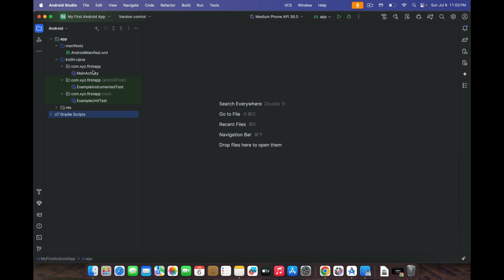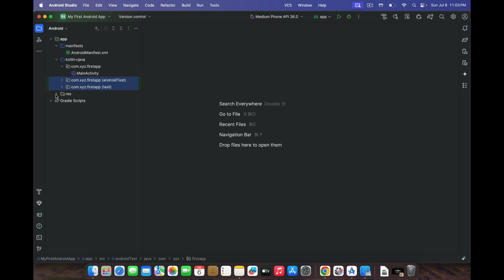Whenever we write any Kotlin file or Kotlin activity, it goes into this particular folder, and these two below are for our test cases. This is for our normal test cases, this is for our Android test cases. We will discuss test cases in later videos, but just ignore these 2 folders for now and focus on this particular thing.